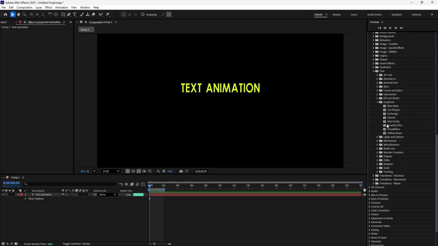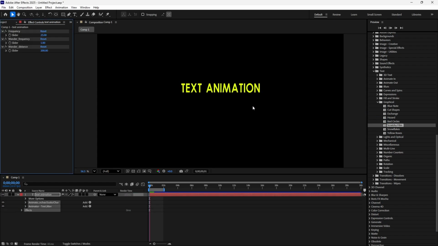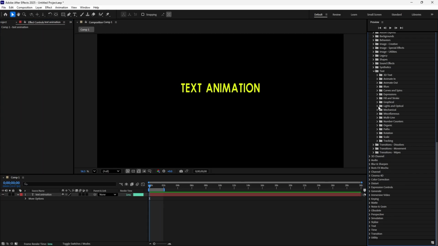And it is a graphical. So here we have the graphical effects, scratchy film. So drag and drop here and see this one, scratchy film effect, right? So Control Z. This is a lights and optical.